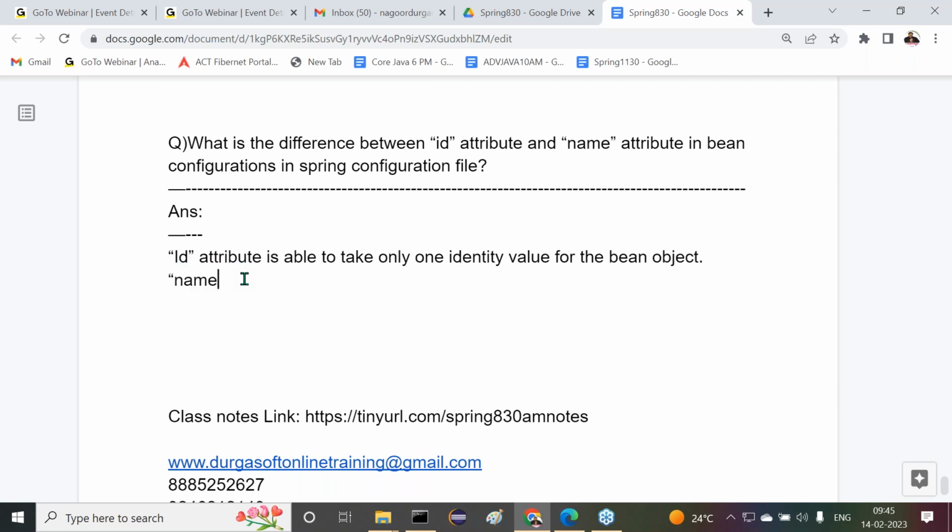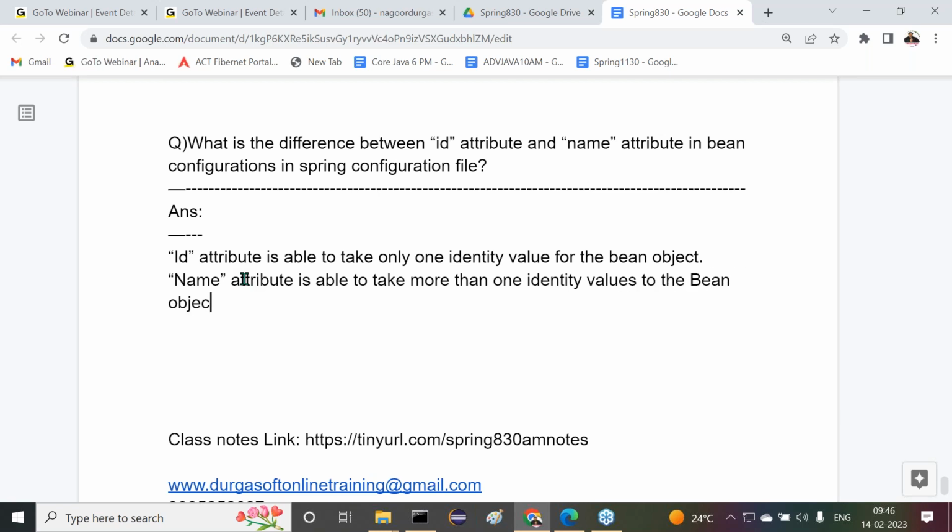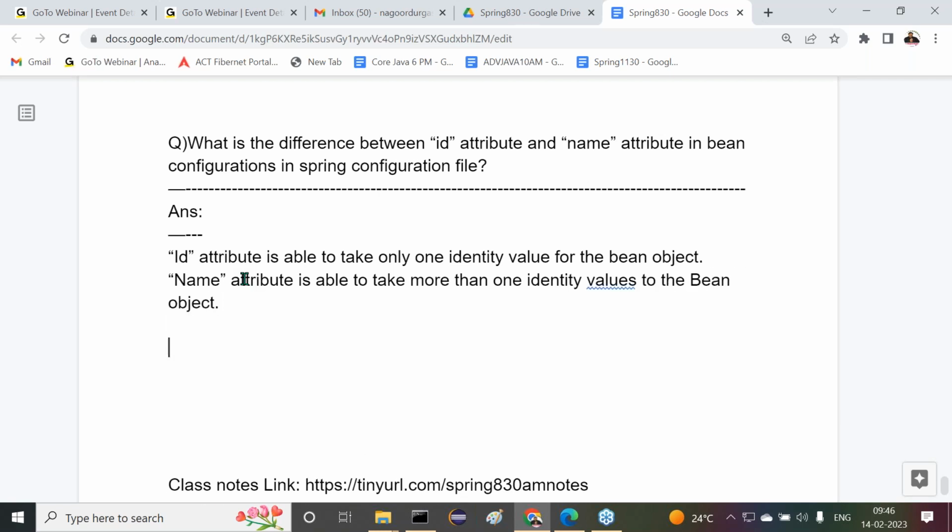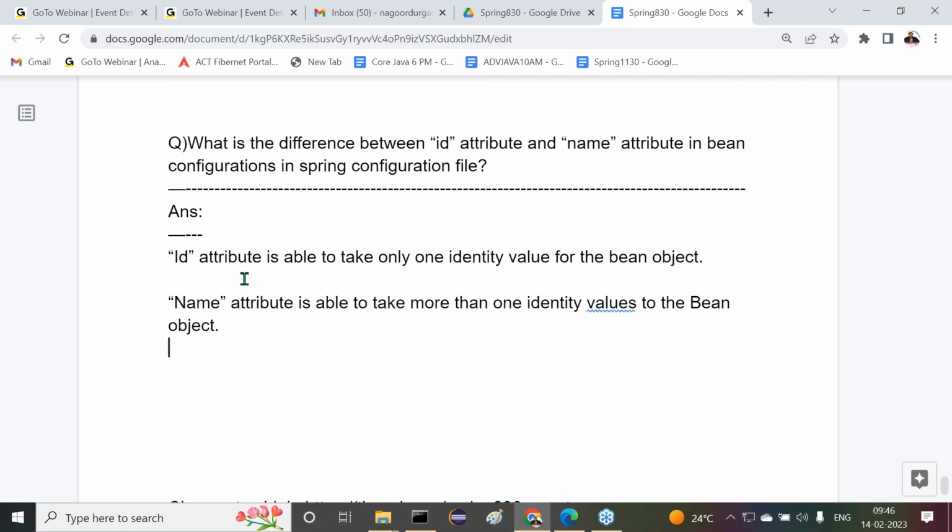Then what next? The name attribute is able to take more than one identity value for the bean object. The ID attribute is able to take only one identity value. The name attribute is able to take one or more identity values for the bean objects.